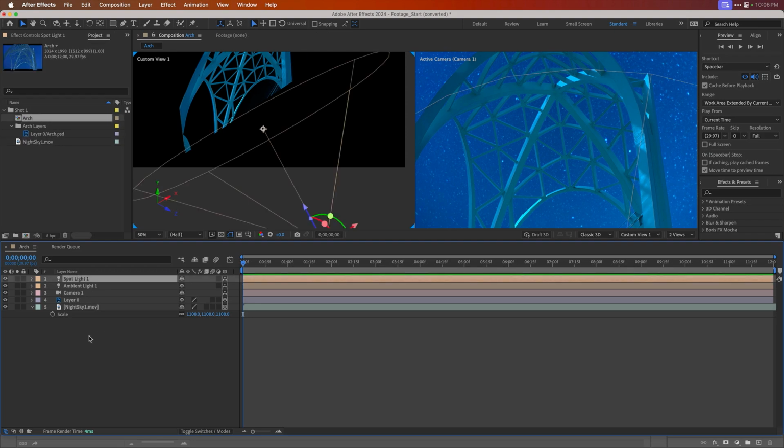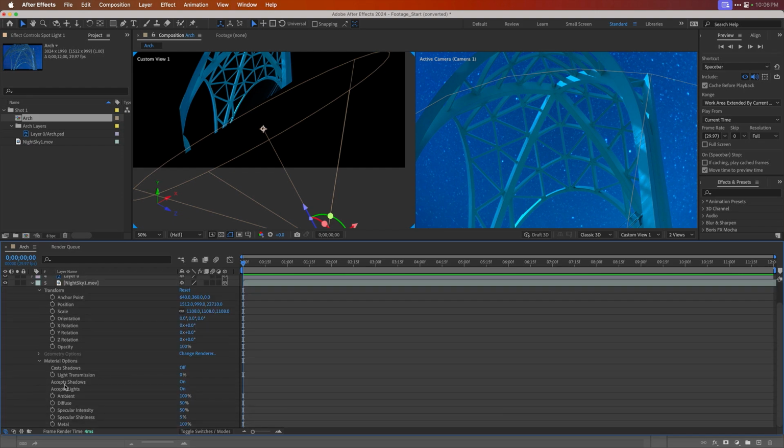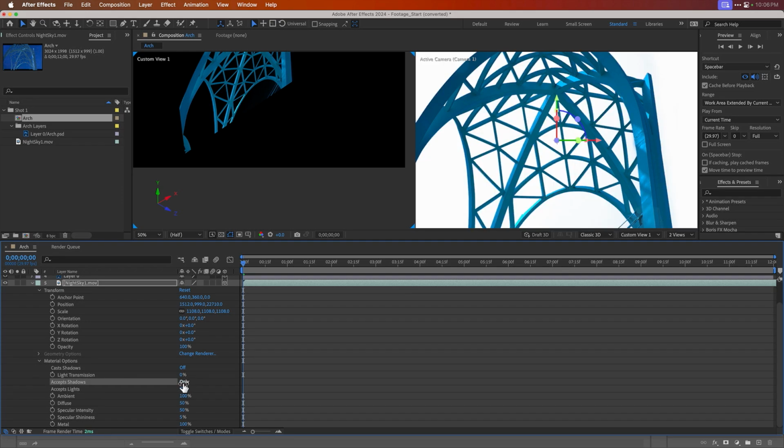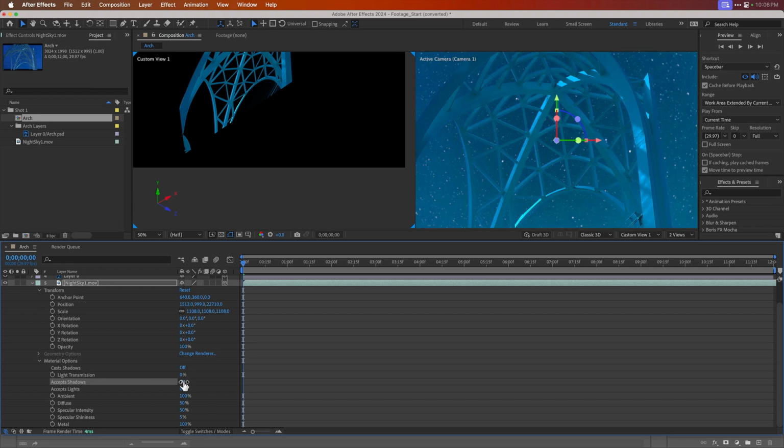Now, what we can do here is control this a bit. So I'm going to twirl down the night sky layer and come here to the material options. And what we want to do is tell this to not accept lights. So I'll just come down here where it says accept lights and say off. Now that back sky is not actually accepting a light. See, there it is, on versus off. That's pretty cool. We can also say whether or not it accepts shadows, which I think we're going to want shadows on there. So there's off, on. It's okay, it's pretty far away.